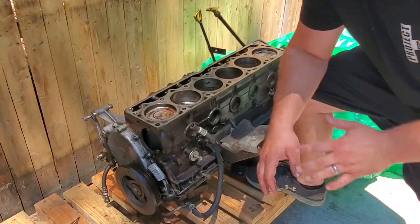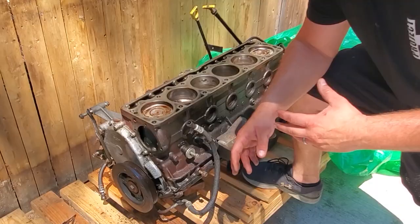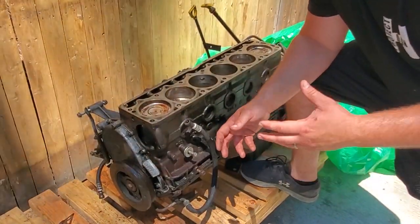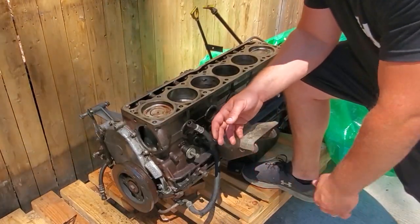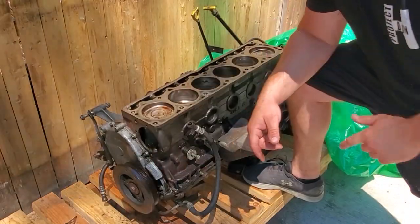It was seized up really bad. I was putting a lot of weight on the harmonic balancer, which of course is not a good idea to do. You don't want to force anything, but I could not turn the crank. The pistons were seized. So here is what I did to unseize that.